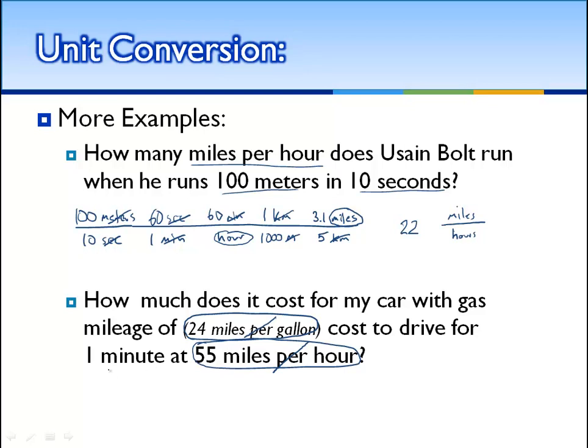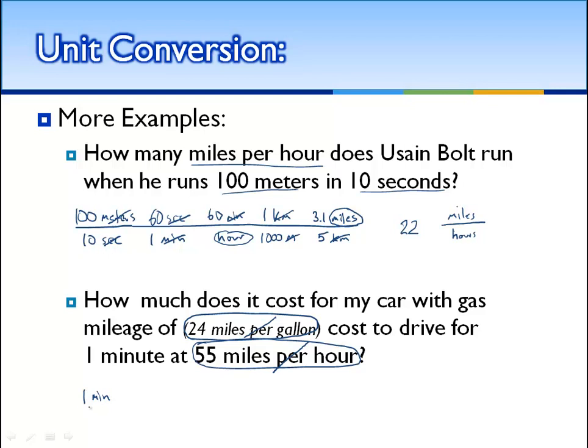So what I'm going to do is start with a minute, and then I'll see if I can use these facts, or if I can't use these facts directly, I'll get to the point where I can use them and see if we can calculate this. So we start with 1 minute. The speed here, 55 miles per hour, is kind of related to time. Maybe I should convert minutes into hours, because then I can use this fraction, that domino.